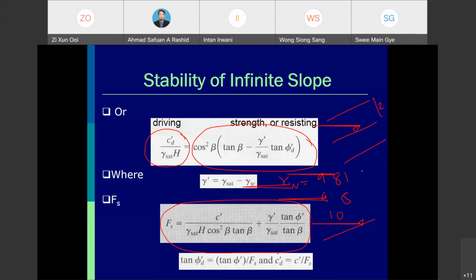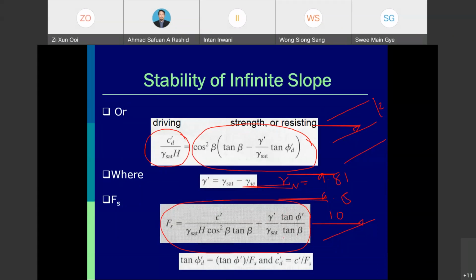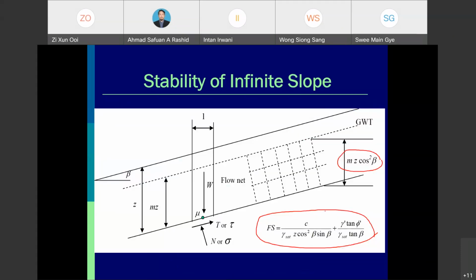So in order to solve this kind of problem, we may look at this approach from Dr. Noli Gofar. I also provided to you Dr. Noli Gofar's example, where the M approach has been used. This is an example similar to what has been proposed by Braja M. Das, for the fully saturated type of slope.